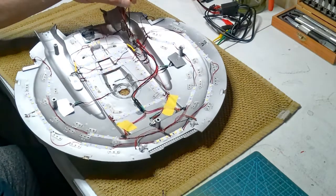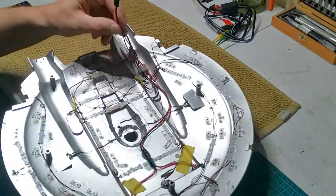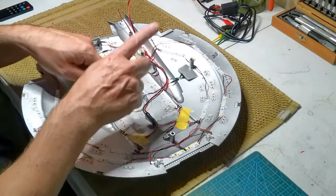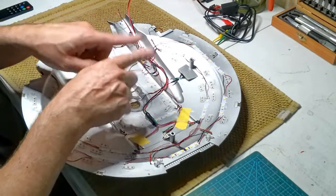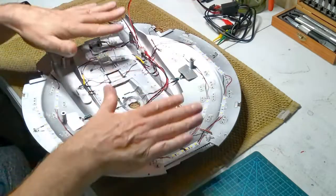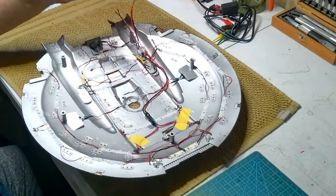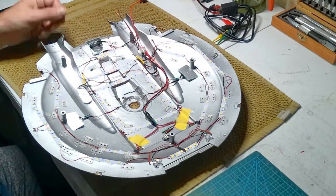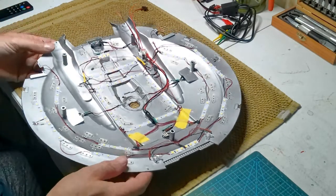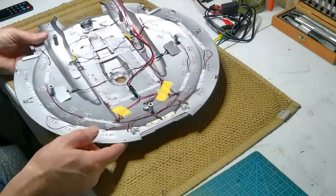But I already have a connector here to attach the power between the upper and lower, and then I'll do the same for the navigation and the strobes. So it'll just be a quick snap when it comes to gluing all this together. Now I'll tie power up to here and the power to the strobe and navigation lights.